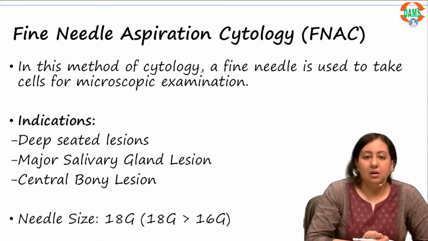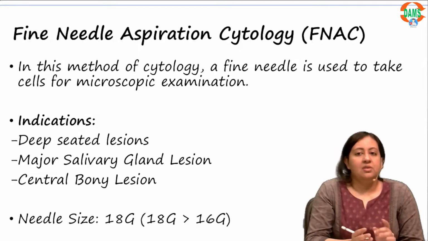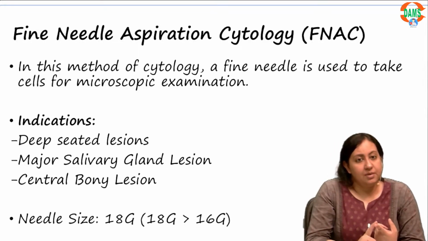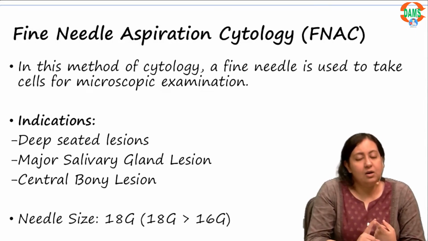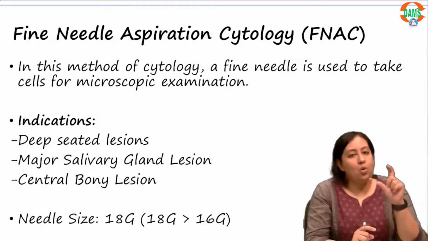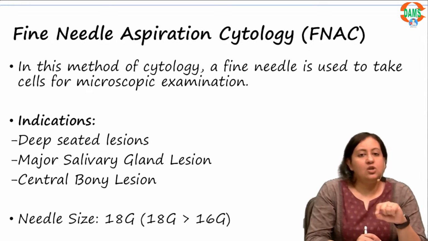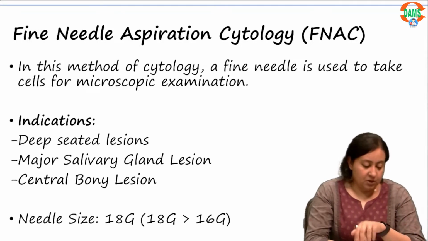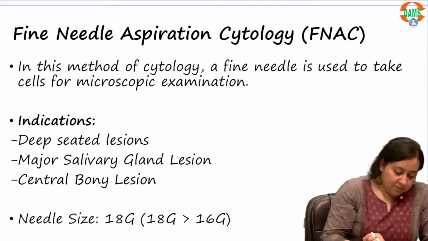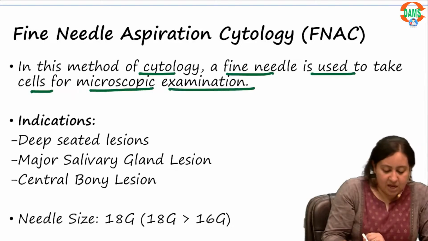The next thing we have under cytology is fine needle aspiration cytology. Students, please don't confuse. There is something known as needle biopsy and fine needle aspiration cytology. In needle biopsy, we saw a true cut needle where the needle is harvesting a core of tissue. However, in fine needle aspiration cytology, we are just harvesting the cells with the help of a needle. So in this method of cytology, a fine needle is used to take cells for microscopic examination.